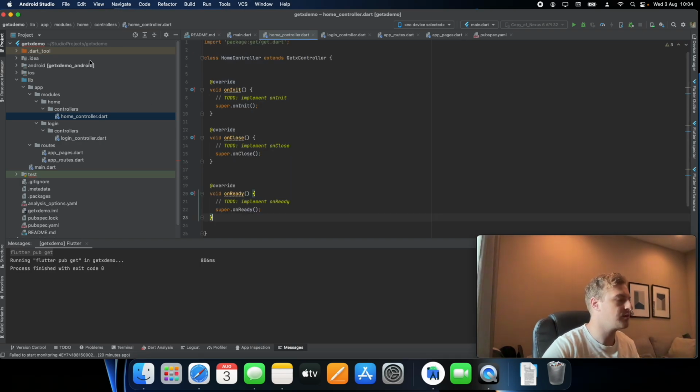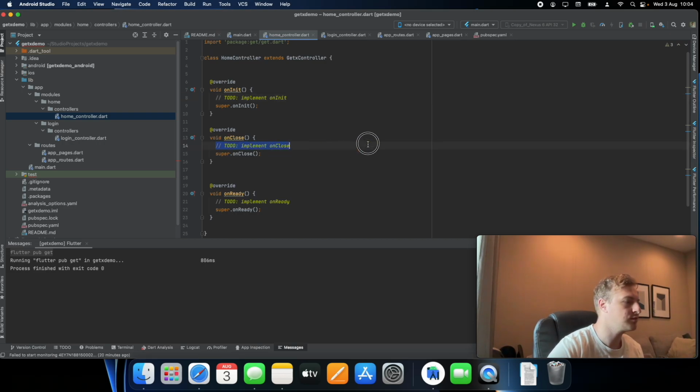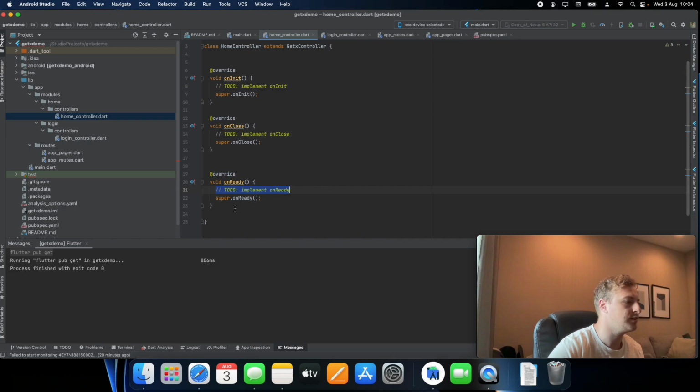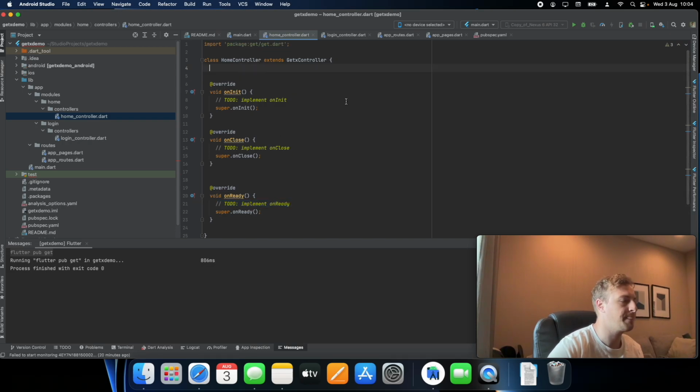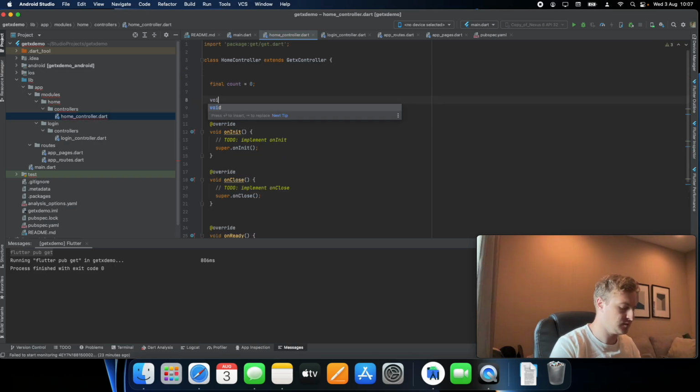These methods are pretty much what it says. Whenever you first create this controller, this is what's being run, so you can implement certain functions in here. When you dispose or close the controller, this is what happens. And when it's ready to use, there's also an onReady method. So let's create a variable called count. Let's also create a function called increment.